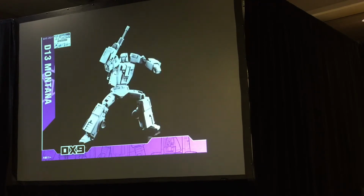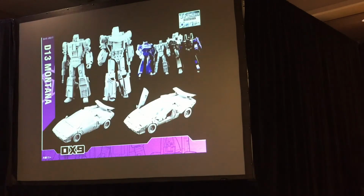And here's a prototype sample of Montana to show how articulated he can be. And you can see here he scales well with the larger Decepticon Masterpiece style figure. So that gives you an idea of how big Attila is going to be. So stay tuned for a lot more images of that.